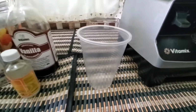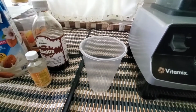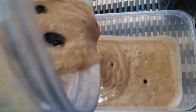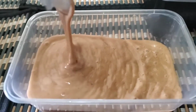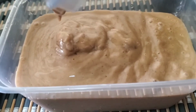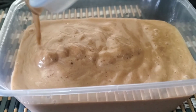Another video I will show you how to make a no machine ice cream, meaning you don't need an ice cream maker, but I'll show you one that is a little bit more traditional. So we just want to pour this out in our container. Yummy goodness. This one couldn't fit in a cup because this one is big people setting, you know. The rum really turn up in it, so we had to have a bigger dish for this. So I'm gonna put this in the refrigerator and freeze that up as well.